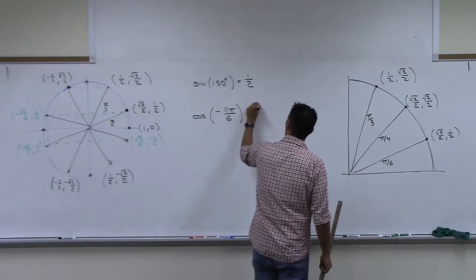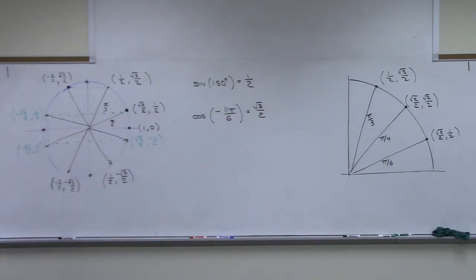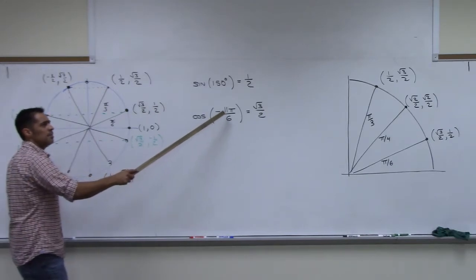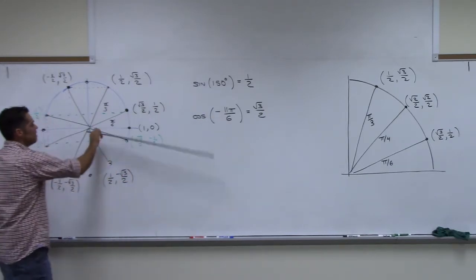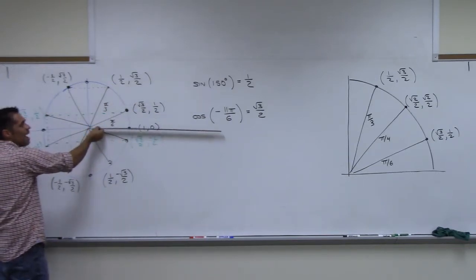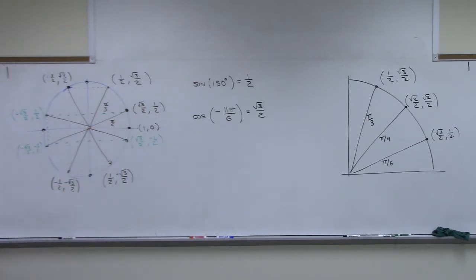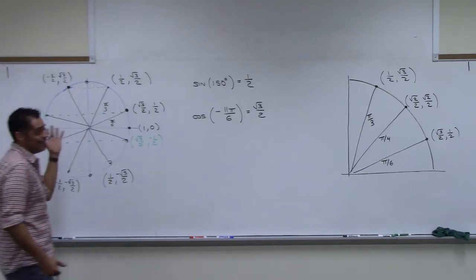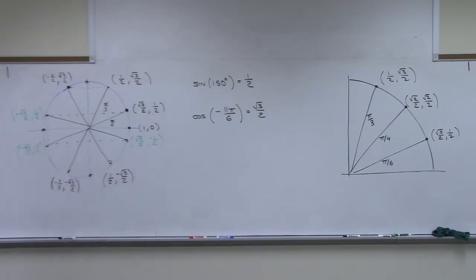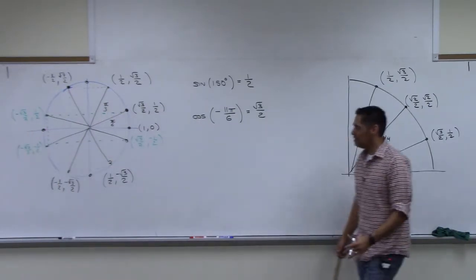That's where your little square, or doubling the denominator, works pretty good. You could also say, hey, that's almost 12 pi over 6. What's 12 pi over 6? 2 pi. So I'm going to go around clockwise because it's negative 2 pi, but then I need to come back by pi over 6. It's really up to you how you do it. What you don't want to do is be sitting in a Cal 3 class and someone asks you what cosine of pi is and you break your calculator out.